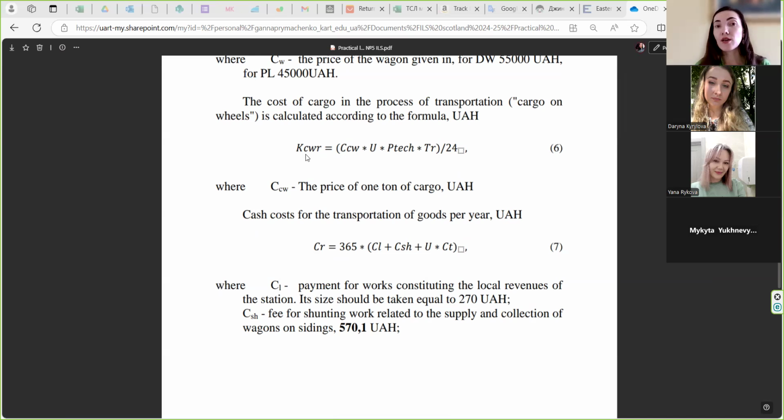K, this index, is the cost in wagons and railway. We use this big index, which is equal to the open quantity, and find such parameters as the price of 1 ton of cargo. We can find such parameters in our table 3.1 for your variant. So find it. We need C with index CV.